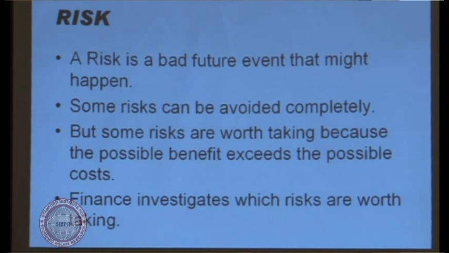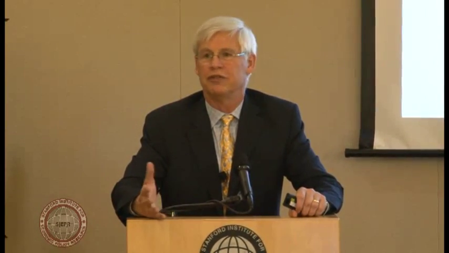Markowitz, Sharpe, and Tobin all received Nobel Prizes for recognizing that if you think about risk as being volatility, we can make some progress on the question of which risks are worth taking. The answer is very familiar to us — it goes by the fancy name of the capital asset pricing model, but basically it says it's not worth taking non-diversified risks. We all ought to hold diversified portfolios, spreading our stocks over many different companies. If we don't, we're taking risks we're not likely to be rewarded for. It's a powerful but simple theory, and it relates variances to risk.